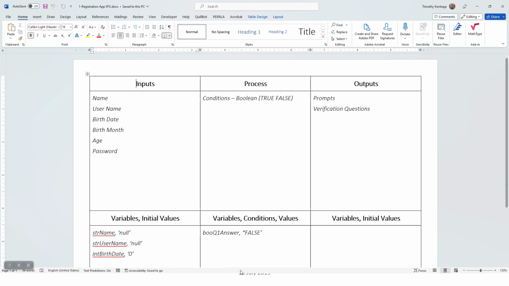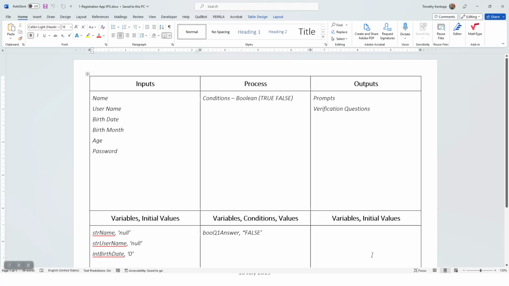So there are interim variables, and then there are variables that you need in order to be able to create the output, whether that's a printed chart or a display on a video screen. It all depends on what you're doing for outputs. We're going to talk more about variable names in just a minute, but here you see that we have to have a name. And down here, we've started to create variables and initial values for the variables, right?